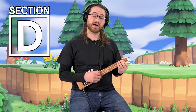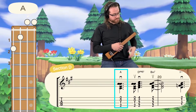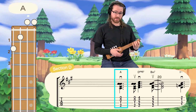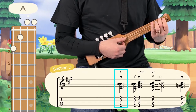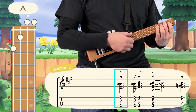All right, it's time to talk about section D. This goes from measure 19 to 23. There's a lot of different chords in this section. We start out with the A major chord. If you're familiar with the A major chord, this is probably the voicing that you already know, where we have the second fret with the middle finger on the G string, the first fret with the index finger on the C string, and then the other two strings open.